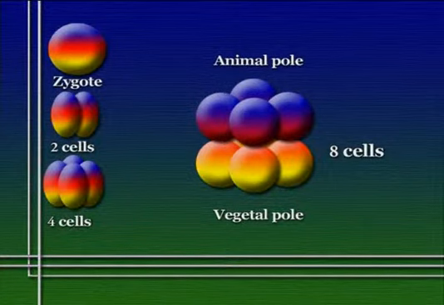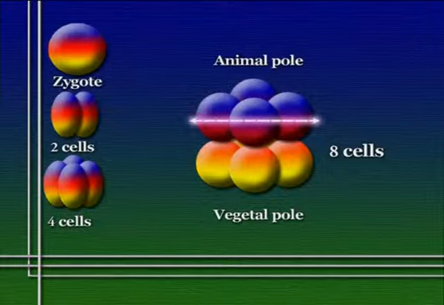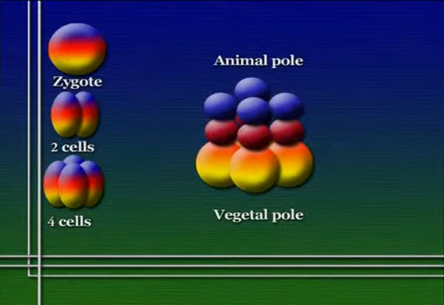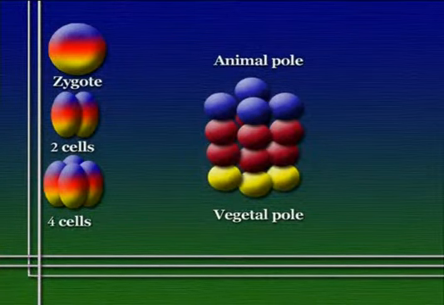One of the daughter cells, the one on the top, the more northward one, will have more of the protein that we're interested in, because that's where it was originally concentrated, whereas the cell on the bottom resulting from that division will have less of that protein. And so you can see that the regular pattern will maybe or maybe not change the nature of the cellular contents. After these first few divisions of cleavage, we now have cells that, although they have the same genomes, may have different cytoplasmic contents.